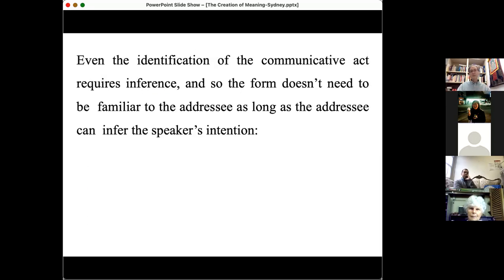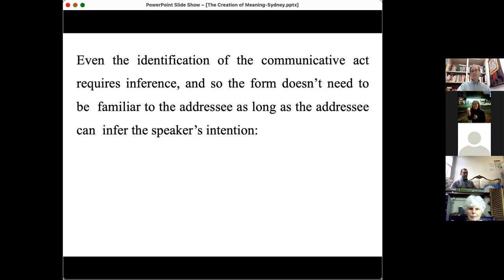Now, as I mentioned, recognizing the communicative act itself as a communicative act is inference. You need inference to do that. And recognizing the form of the ostensive act, in other words, identifying what it is, like what language it is, or what the forms are. This is not so obvious to people when they're reading something that's typed, but if you've ever read a handwritten letter, especially in a foreign language you don't know that well, you can understand how much inference is involved in actually trying to understand what the letters even are in there.